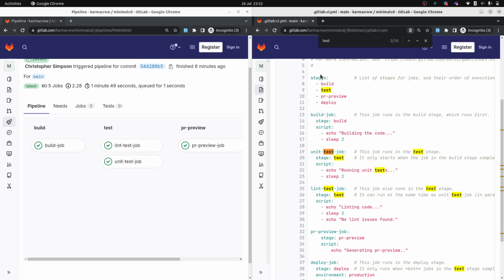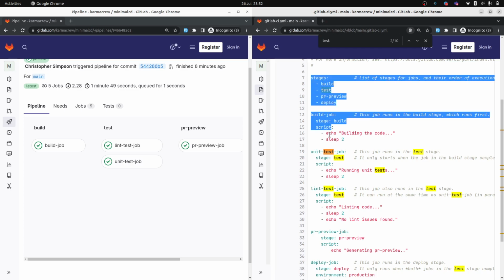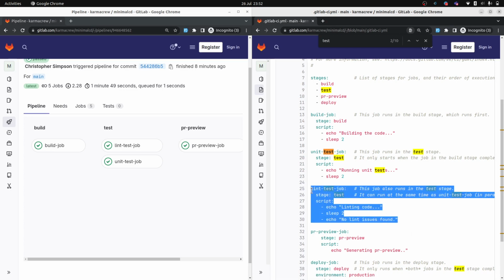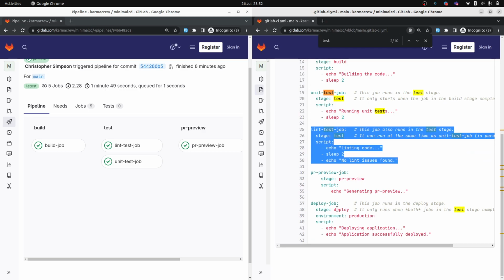But in terms of readability, it's not as though you can just read from top to bottom. You do need to read from top to bottom, but also take note of the stage keyword, because depending on how the author writes pipelines, they might choose to put this right at the bottom.